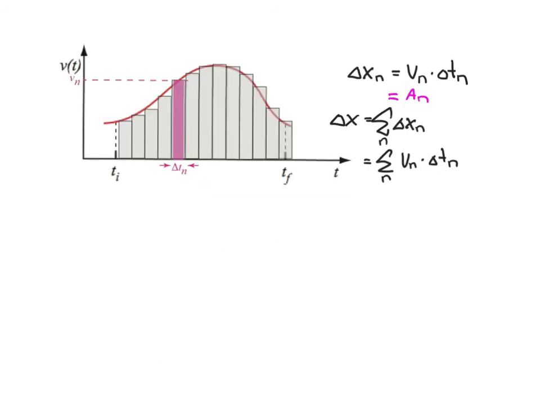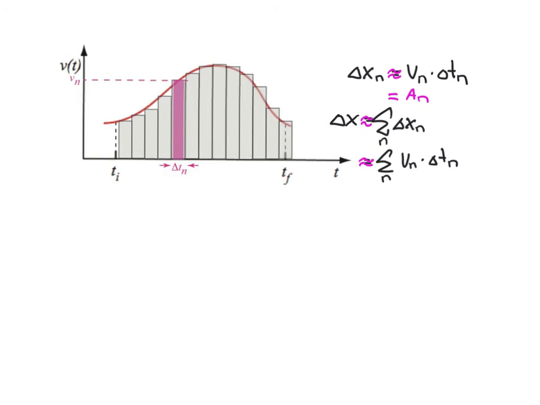Now, I really should be a little bit more careful here. I've been a little bit sloppy by writing an equal sign here for the total change in position. I really should be putting wavy lines here because, after all, we did make a little bit of an approximation. The velocity, of course, is not exactly constant during each of these time intervals. So it's not exactly correct to calculate delta x sub n just by multiplying v sub n times delta t sub n, because the velocity is in fact changing. So this should be a squiggly sign here.